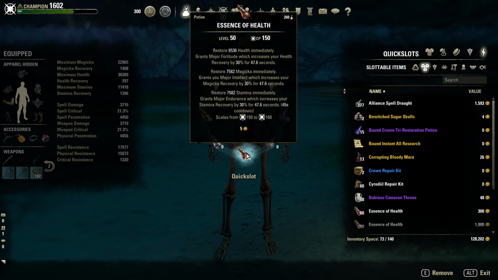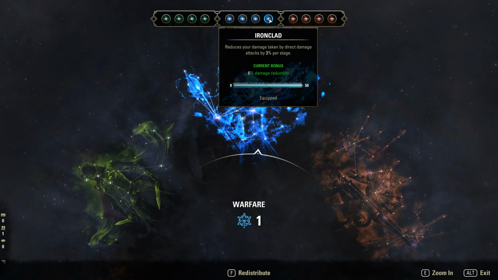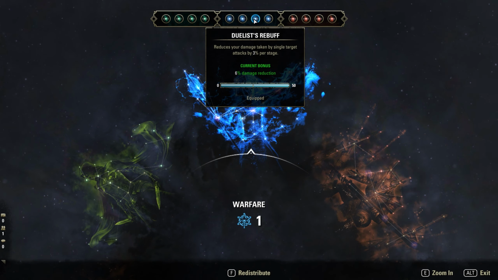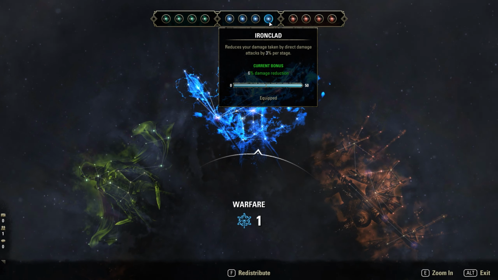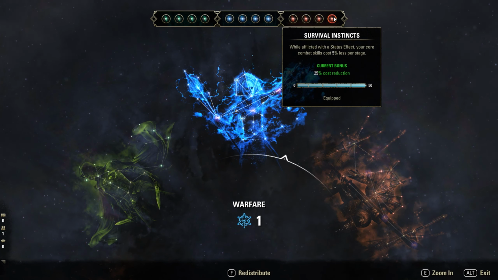Potion, the normal Tricep potion, and CP, pretty basic with Deadly Aim, Warful Strikes, Dual Spear Buff and Ironclad. In group play you could probably deslot Ironclad for something like Mastered Arms for more damage. Recipe, Sustained by Suffering, Pains of Huge Celebrity and Survival Instincts, same as usual.